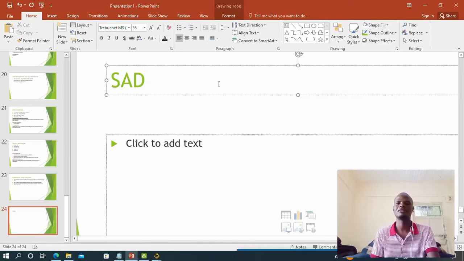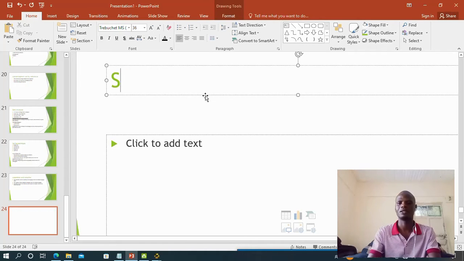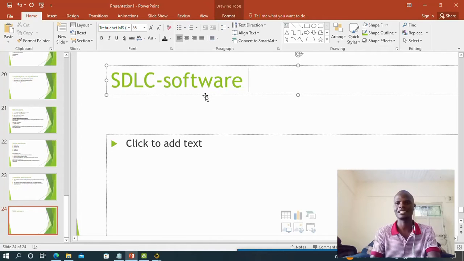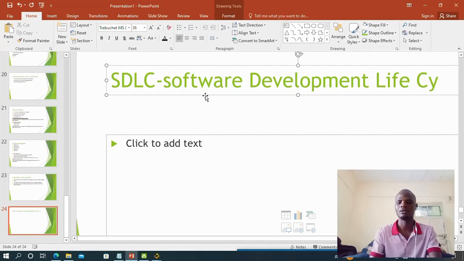SAD means System Analysis and Design, where we have SDLC, that is software or system development life cycle.